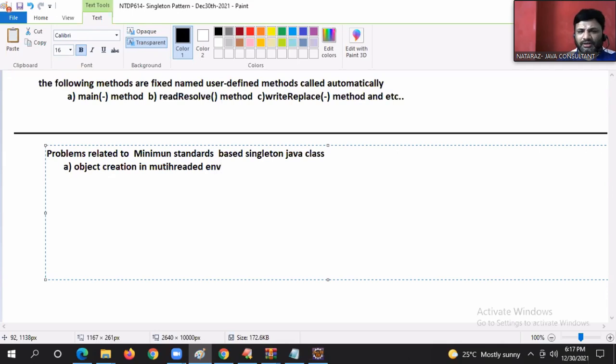What is the solution for this, guys? What is the best solution? Synchronized block with double null check. That's solution one.